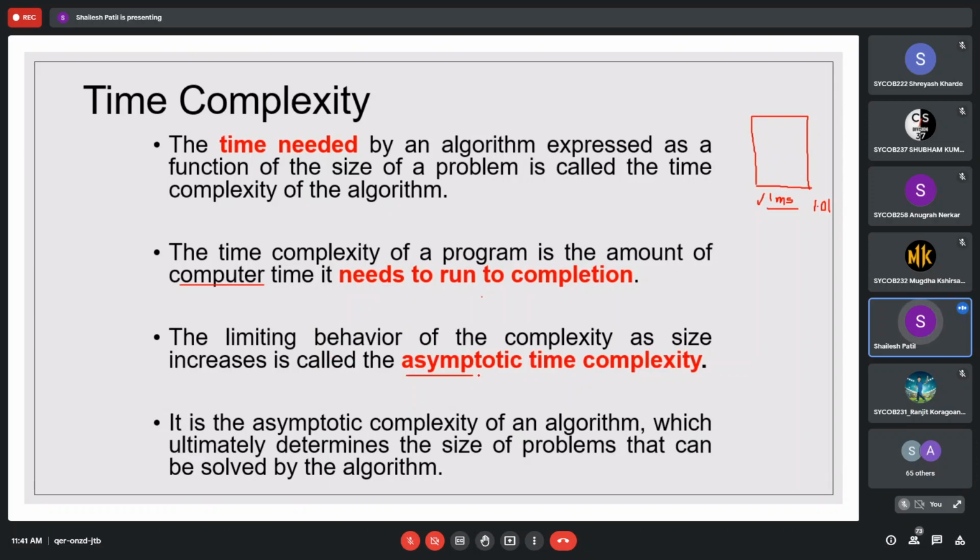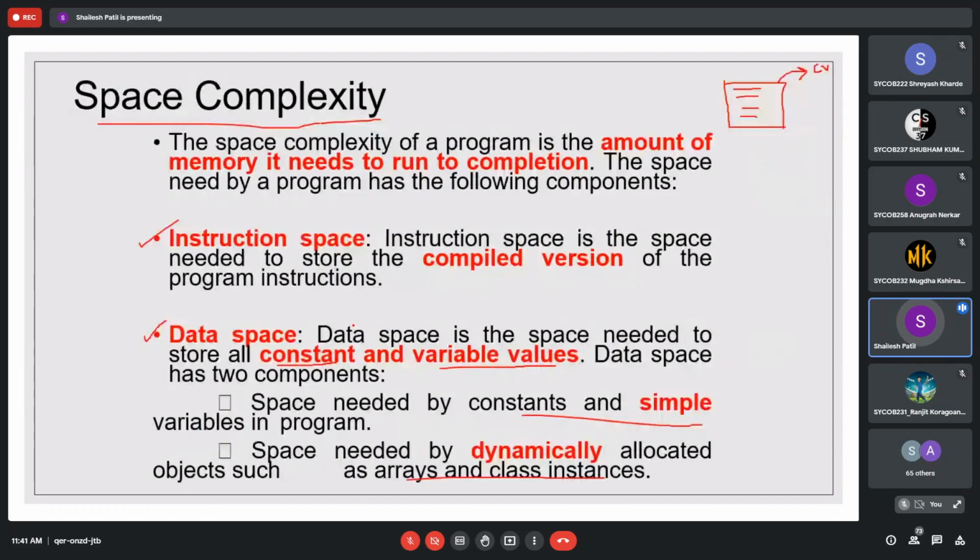So we are going to see this term in the next upcoming lecture. That is, we are representing that time in some technical terms, which are called asymptotic notations. If you remember, in the last semester we were writing O of n. That is big O of n. So this is called asymptotic notations. We'll gradually reach this. So this behavior of the time complexity we are going to represent with asymptotic notations. Okay, so this is about the time complexity.